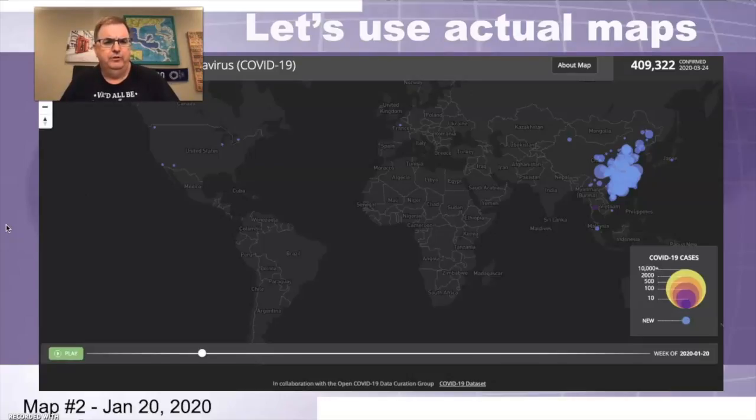And China at this point put really strong measures into place. But if you also look on this map, you start to see in some places like Paris and France. You see France. Paris is one of the places that first had elements of COVID. We also see in the United States, places like Los Angeles and Seattle. And it looks like Phoenix and Chicago. All of these places are major airports, have major airports. And it's just beginning.